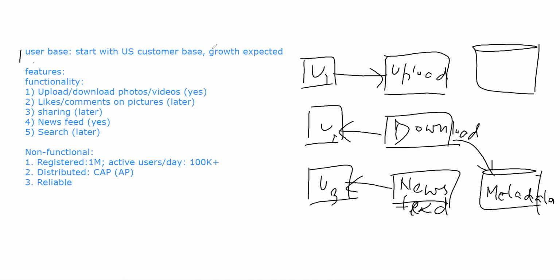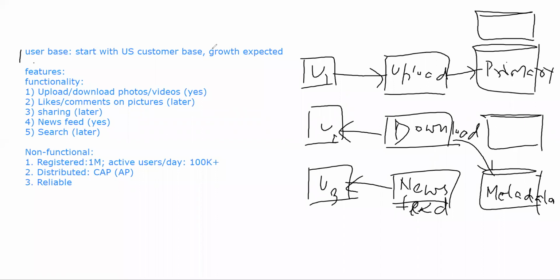So as I said, upload will be more like write heavy, and download will be read heavy. One thing is, I'm creating a distributed app, so as I create the replicated versions, I can take into account this ratio, write versus read. And I can actually have different copies of my database. There might be a master slave configuration, so one or two databases, depending on my workload, I can have as a primary. That is my primary where I'm getting writes and reads. And there can be others which are the supporting ones, the secondary ones.